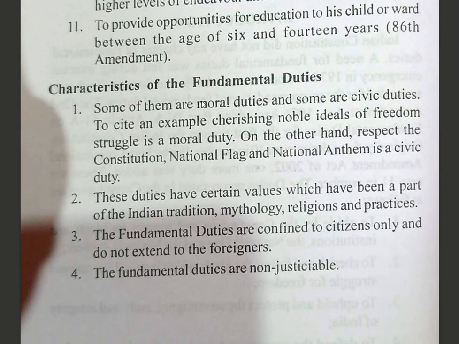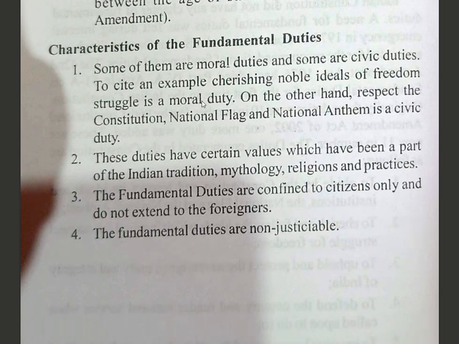Okay. And now we'll read about the characteristics of fundamental duties, like the features or the aspects. So some of them are moral duties and some are civic duties. Some are connected to our moral character and some are connected to the civic character, like the societal aspect. To cite an example, cherishing the noble ideals of the freedom struggle is a moral duty. For instance, we were not born when India achieved freedom, or we don't know any of the freedom struggle leaders personally. But yeah, giving them respect and cherishing them is a moral duty.